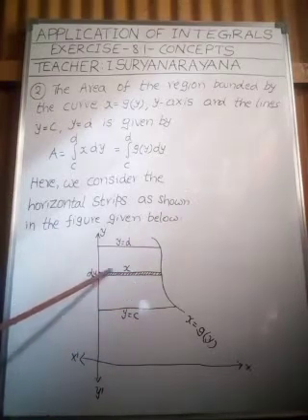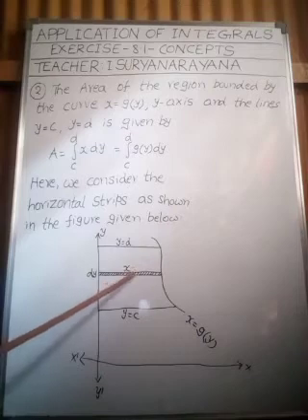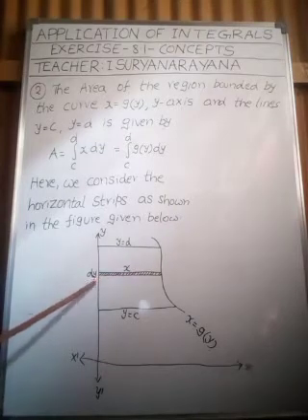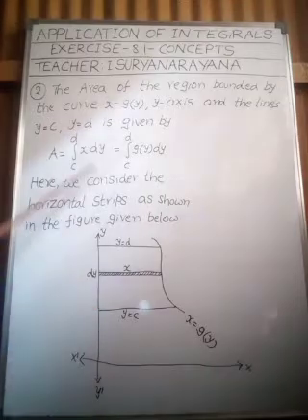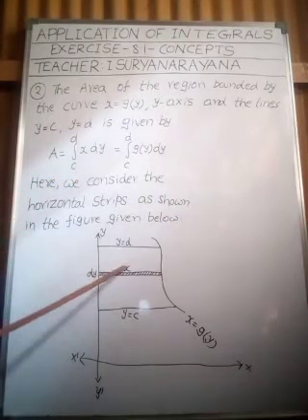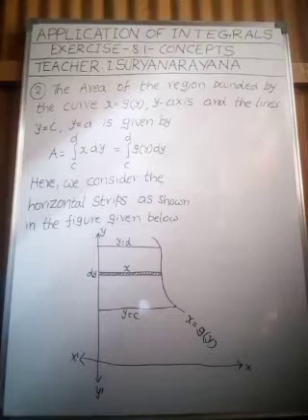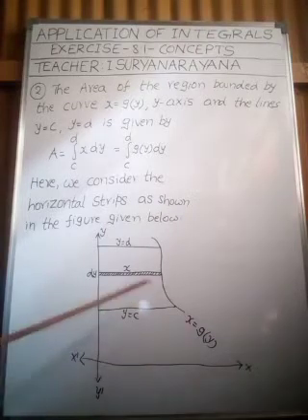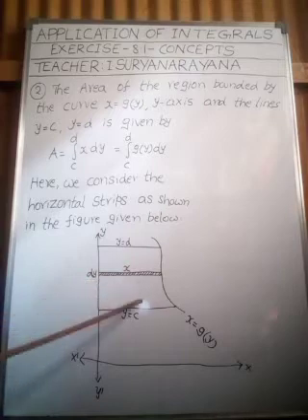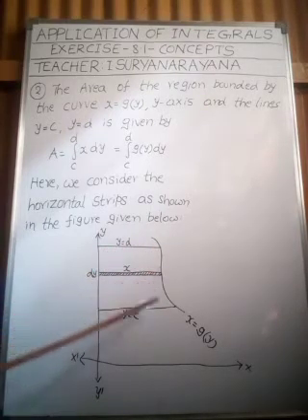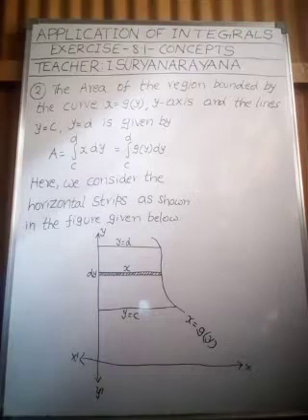By adding the areas of all these elementary strips, we get the area of this entire region. Here the length of this horizontal strip is x and the width of this horizontal strip is dy. So integral x dy, length into breadth. Integral means it is nothing but summation. Okay, my children, remember this point. Integration means summation. So the sum of all these elementary areas gives the entire area, the area of the region bounded by the curves and the given lines. Understood this point, my children? Right.